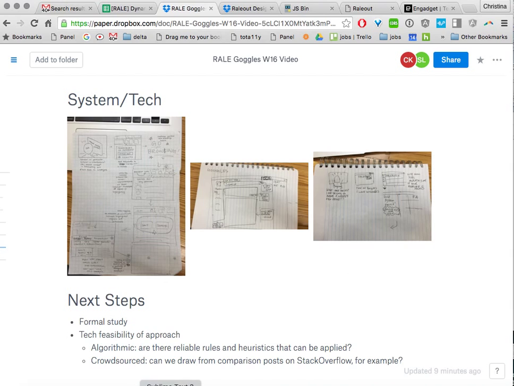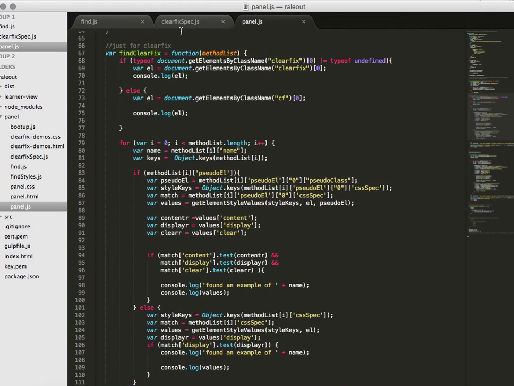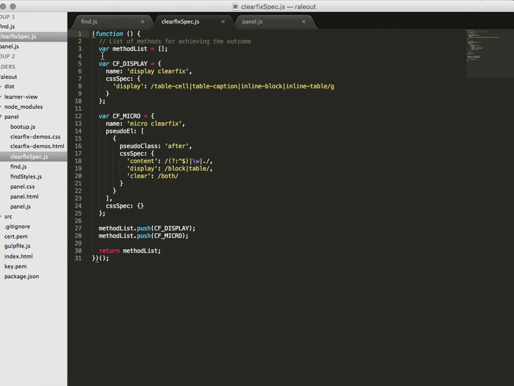So in the example that Christina just showed, we have a specification, for instance, for two techniques for ClearFix in this one, and these are based off of the CSS rules and ways in which you can implement the ClearFix behavior. And in particular, we know for a fact that you could do it one way by setting the display property to one of these values. You could also do it another way by using pseudo elements here. And so as long as we have sort of a schema for the different implementations of a technique, we can programmatically search for this.